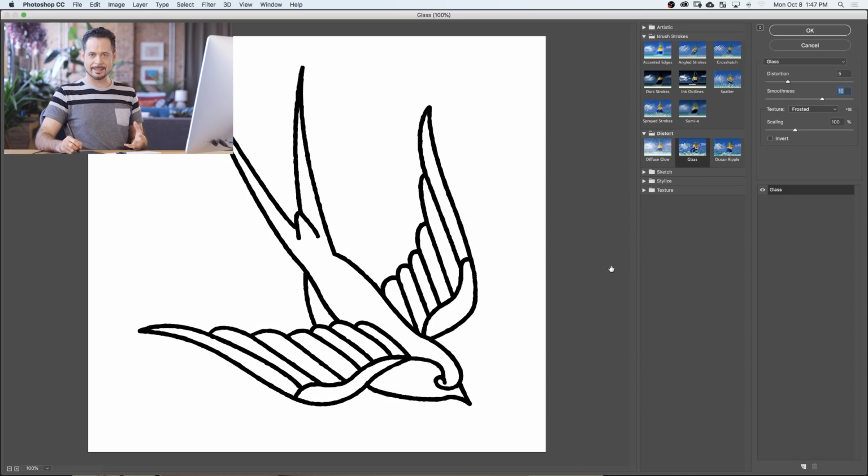Now, the key to this technique is creating a few different glass filters. So at this size, you can see we've got a scaling of 100%. We do have a pretty good amount of variation, but I want to add a little bit more. So we're going to click on the new filter icon. This time we're going to bring our scaling up. There we go. Bring our smoothness up a little bit. Let's go ahead and bring our scaling up a little bit more, and our distortion. So the key is you want to make sure you have a few different scaling options, so you have distortion at low levels as well as high levels. There we go. We'll go ahead and bring that up as well. Okay, that's looking pretty good.